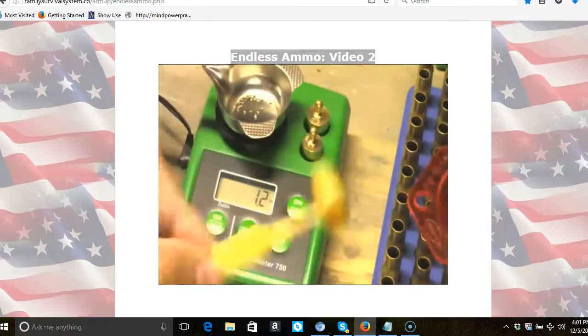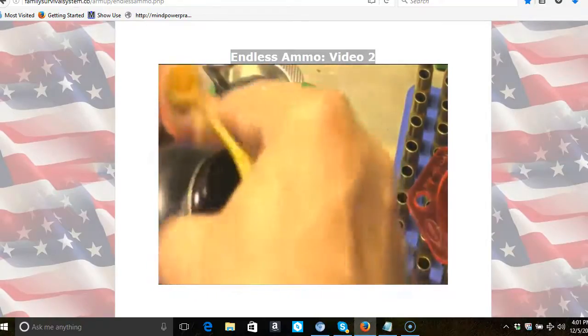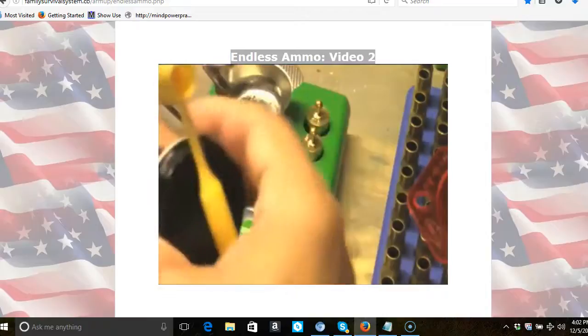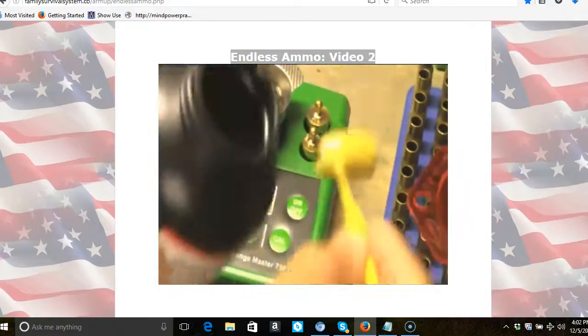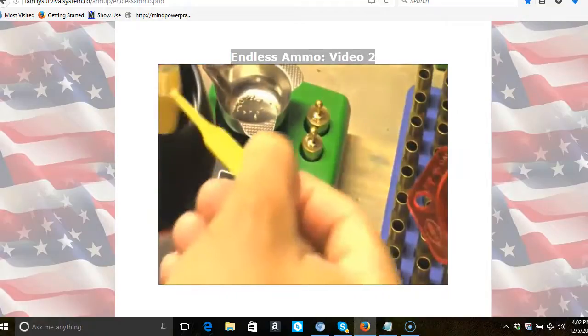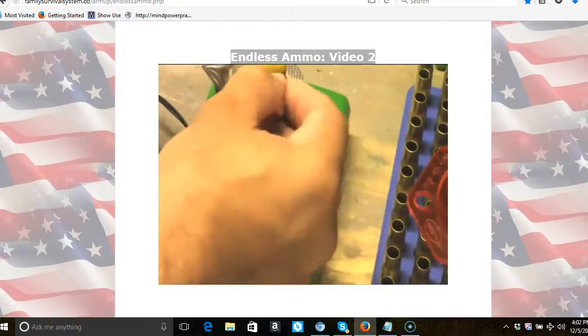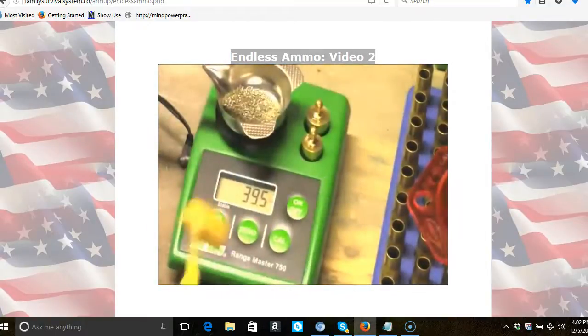So what I do is I use a scoop like this. Okay, this is a calibrated scoop. And I simply just take my powder, open up the lid, scoop some out, and I take it to where it's about full, and I pour it in here. You can see, okay, I'm at 39 and a half grains.